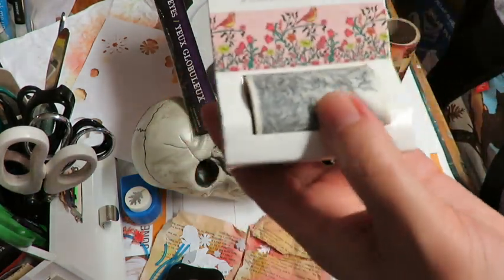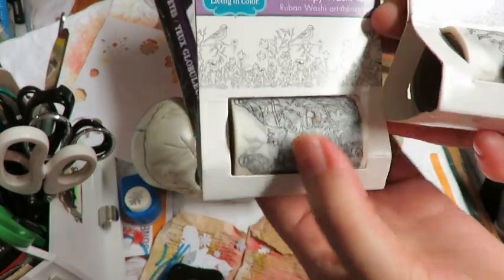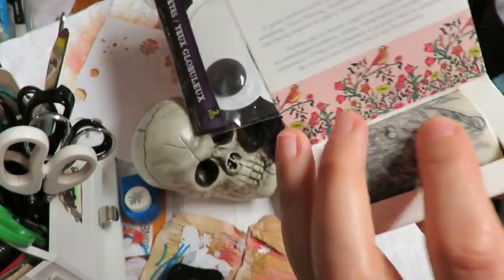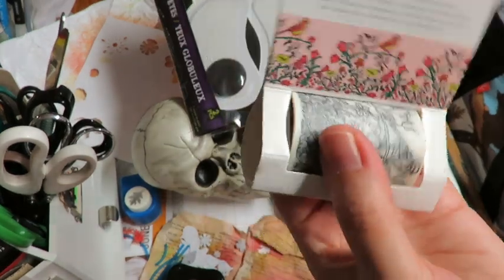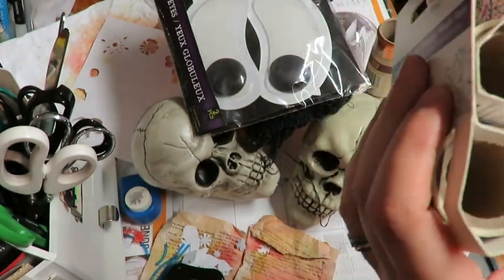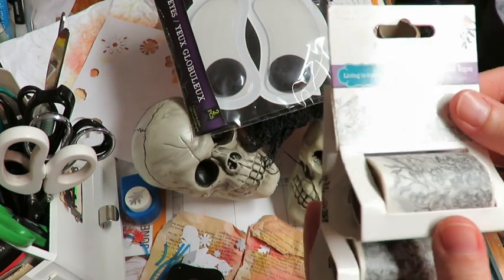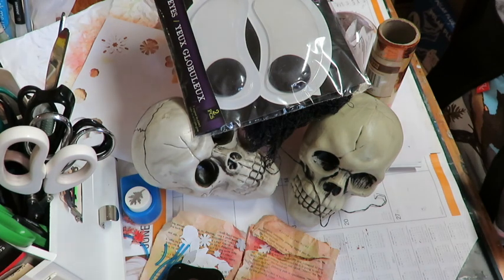I've picked up two of this. It's Birds Color Your Own washi tape. But I'm probably not even going to color it. I'm probably going to leave it just like that because it's just pretty on its own. But there's an example of how you could color it. Mine would look very different if I colored it. But anyway, I got two of those because it was pretty. There were lots of different ones, but this is the only one that I liked the look of, so I only got those two.